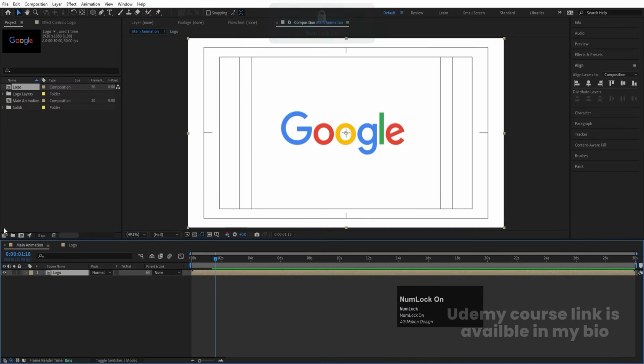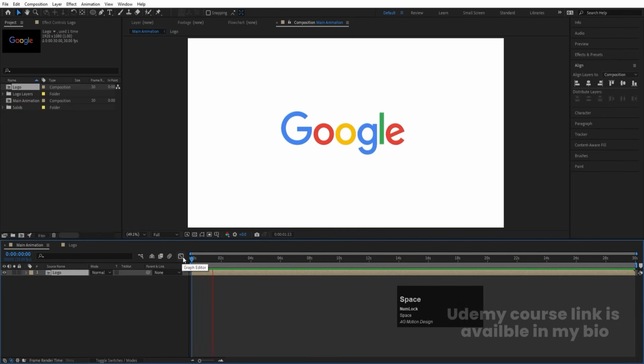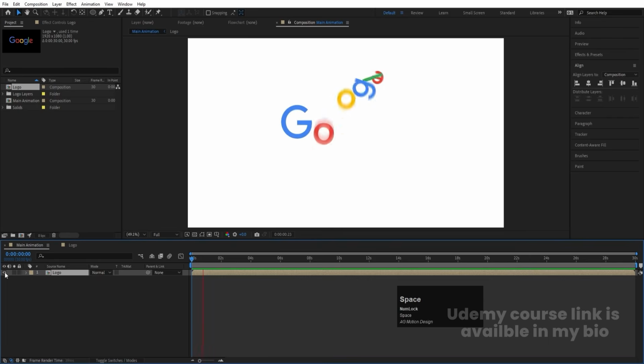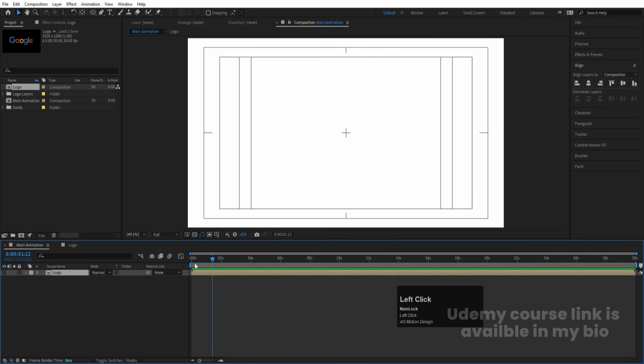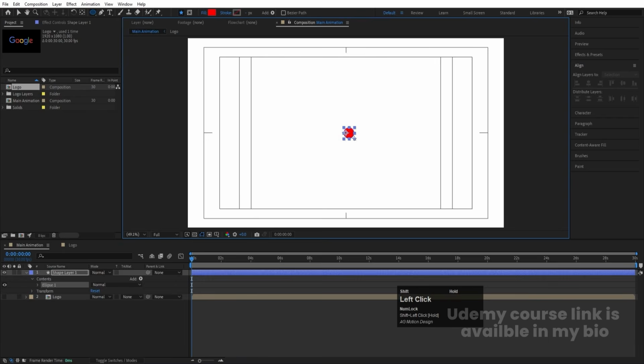Now we need to create animation which is gonna play at the start. So if you see this now, our main animation of this logo is ready. So let's hide this for now, and now we will start with our main animation which is gonna come at the start. So for that, first of all, I'm going to select my ellipse and let's delete this stroke, we don't need that. And by holding shift, I'm going to create one ellipse.